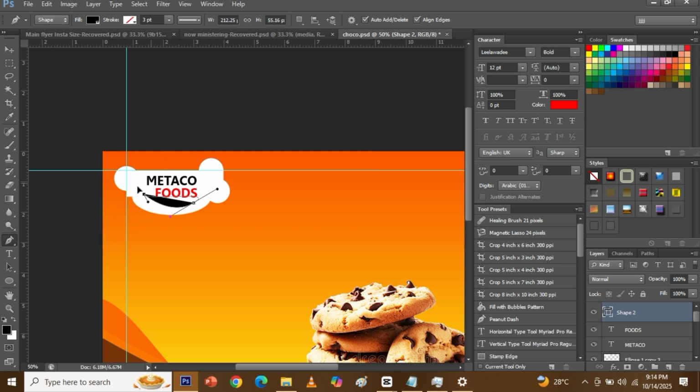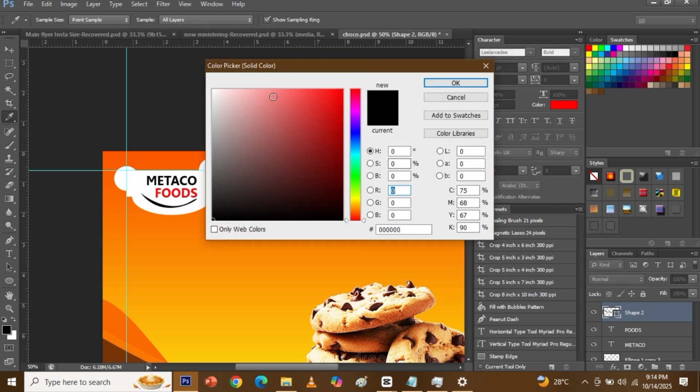Just work around it when you are creating your own. I told you you can create your own logo if you have a logo for any brand before. Those guys use big brand logos. So just create any simple logo, something simple like this.